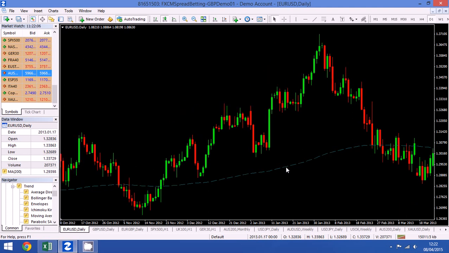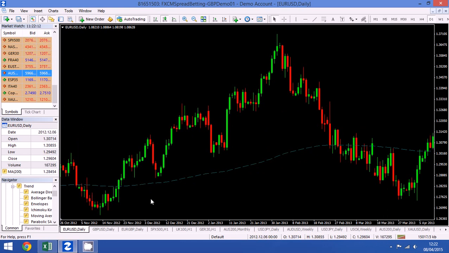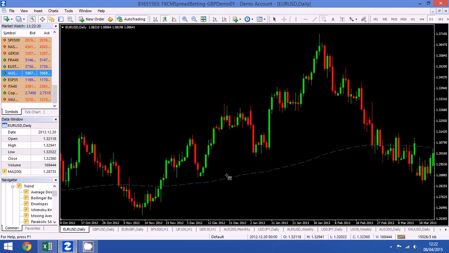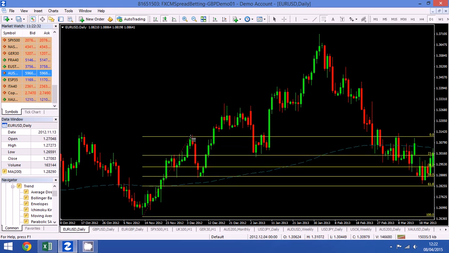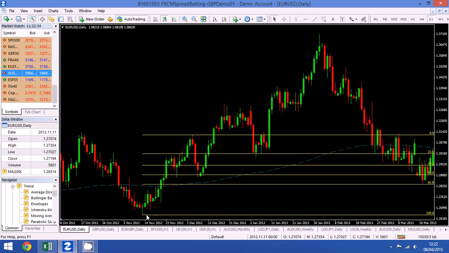Firstly, I want to talk a little bit about what I mean by a Fibonacci retracement. So here we have the market mostly above this level, and so we are looking for long trades. And the first thing we need before we can have our Fibonacci levels is to identify significant lows and significant highs. Now I've got one here at the bottom of the chart. We've got a significant low and a significant high. Whenever we're in an uptrend and we want to identify Fibonacci retracements, we always go from a low to the high.